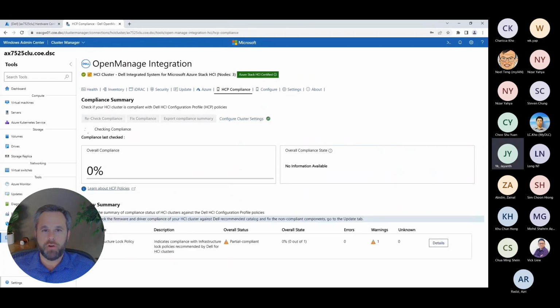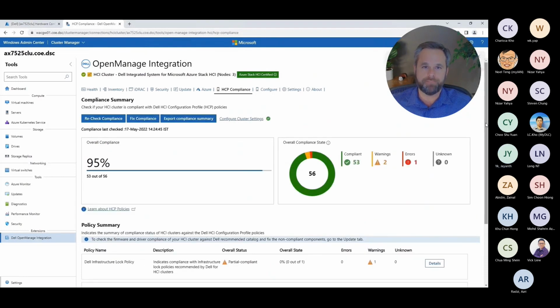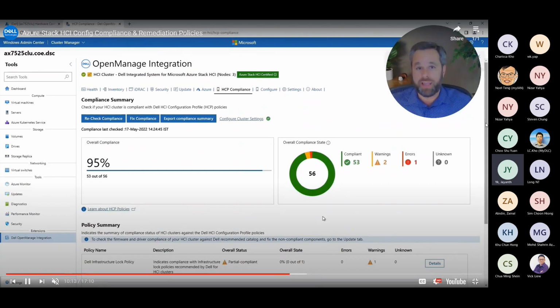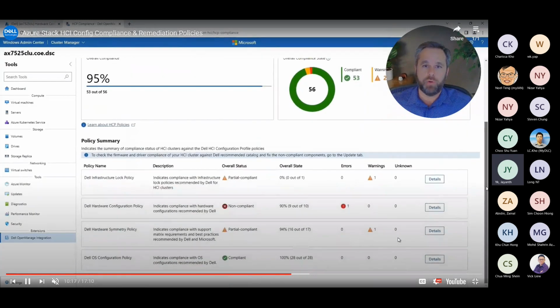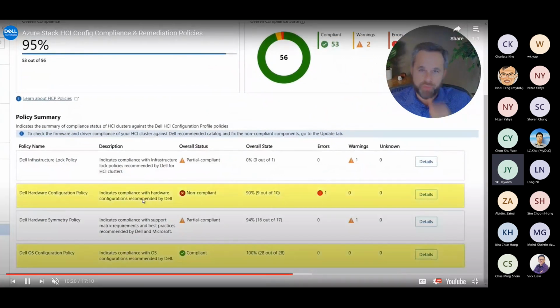See, this is how beautiful, isn't it? If as an organization, I want to manage my cluster, and not only that, integrate my hardware policies with Azure policies, it's a very powerful way of doing this. So if you see that, it says there are a number of compliance warnings. And if you go through the warnings, one says not compliant, which is basically the Dell hardware configuration policy, and we'll see what that is.